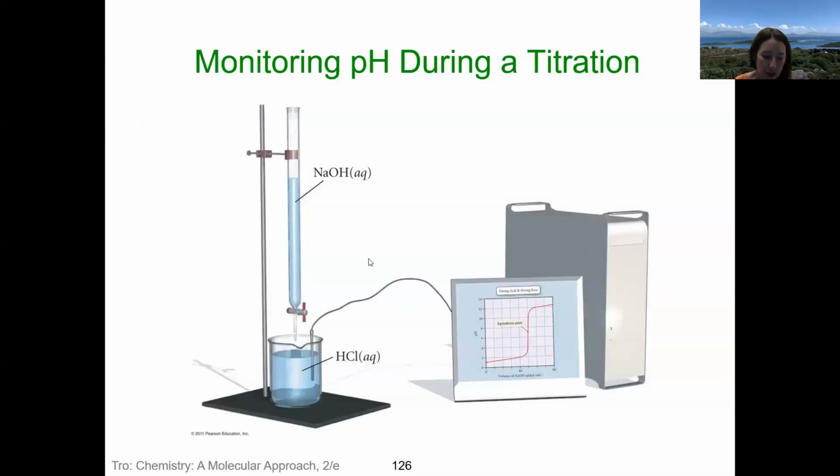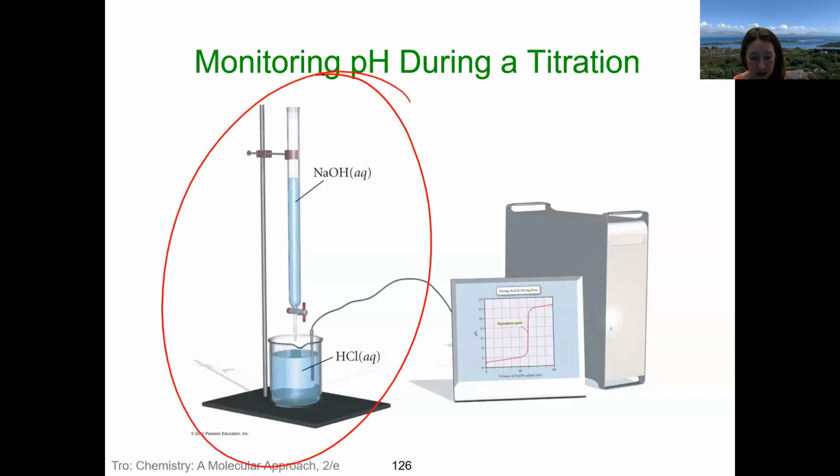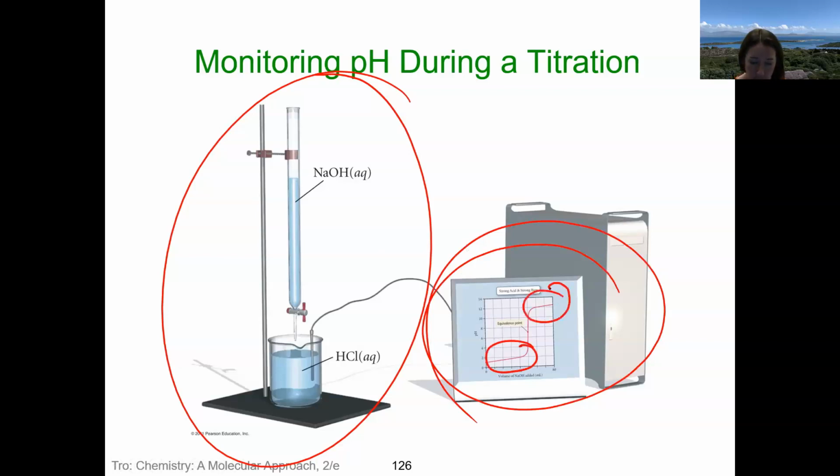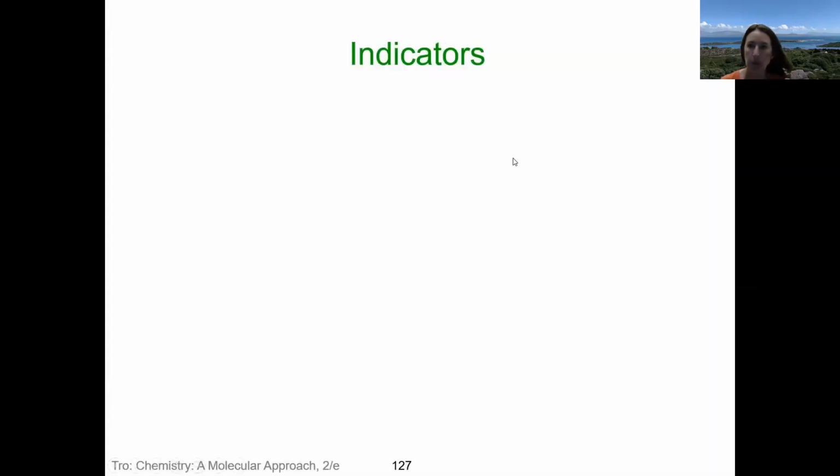So here's what we did. Literally, I think we did NaOH and HCl in 219 if you took 219 from SAC. Otherwise, you probably did this in high school chemistry or another chemistry, but we used an indicator. We could have actually used a program to do it also. Our indicator was one color here and then a different color here. So that's what we're going to look at right now.